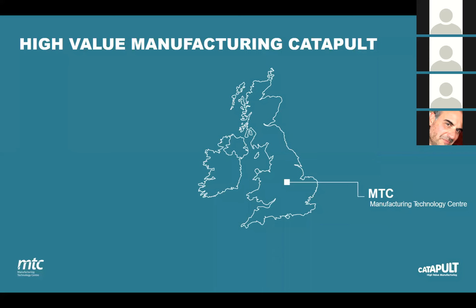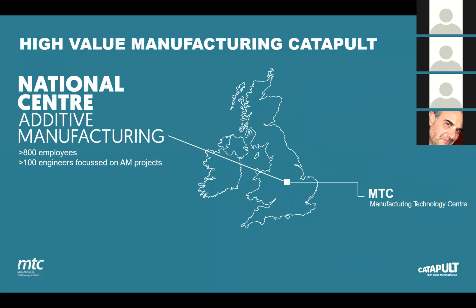Our main aim is to bridge what we call the valley of death between academia and the implementation in industry. The MTC is the base of the National Centre for Additive Manufacturing as well. We have about 100 engineers focused on additive manufacturing projects, where their main area of work is additive manufacturing.